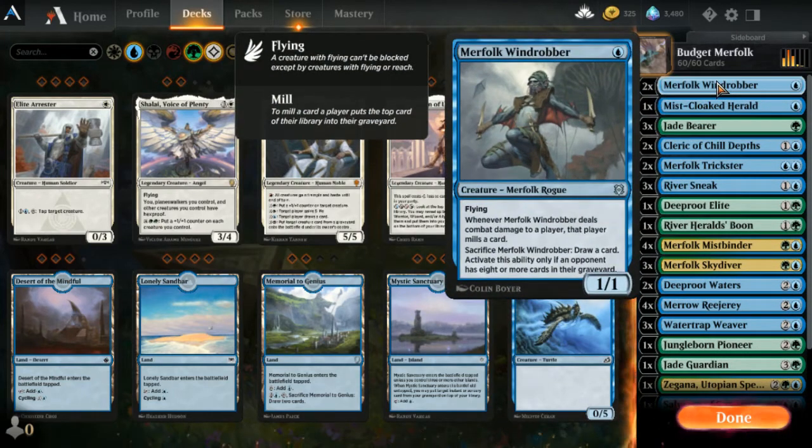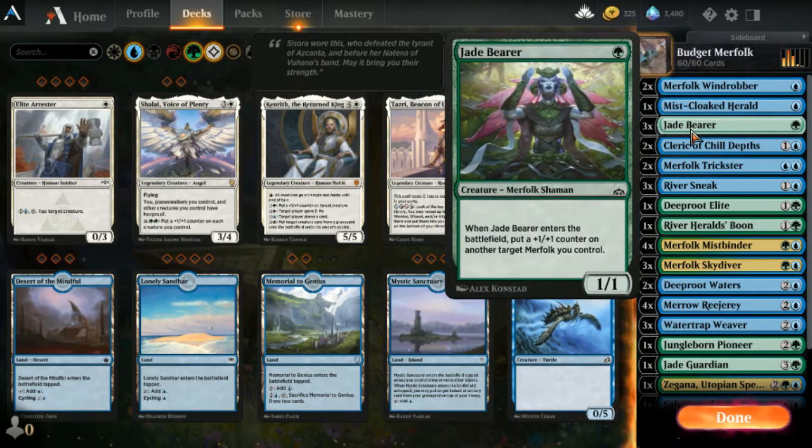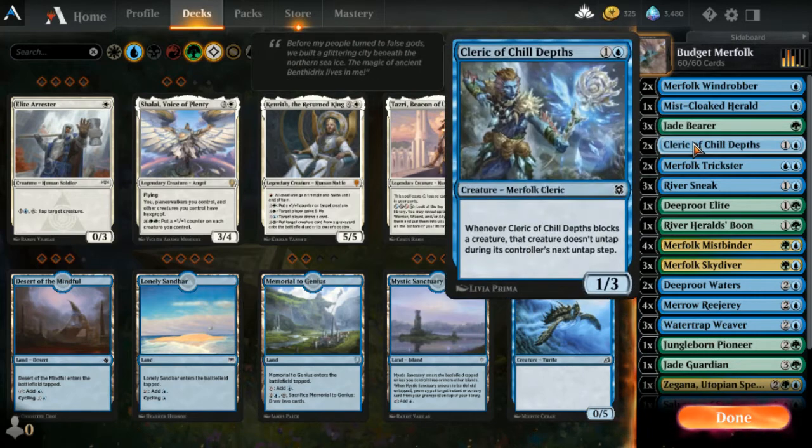So 2 Merfolk Robber, kind of from the newer decks here. This is a rogue that comes in when he does damage. The opponent has to mill a card. This has flying, so that's great. 1 Mist Cloaked Herald, can't be blocked, 1/1. 3 Jade Bearer, 1-drop, 1/1. When he comes on the board, you can put a +1 counter on any other Merfolk you control.